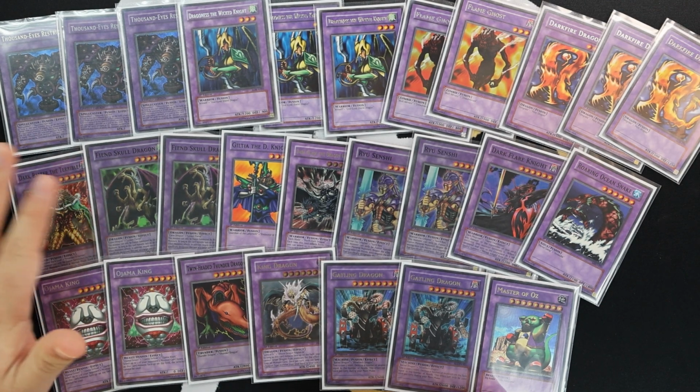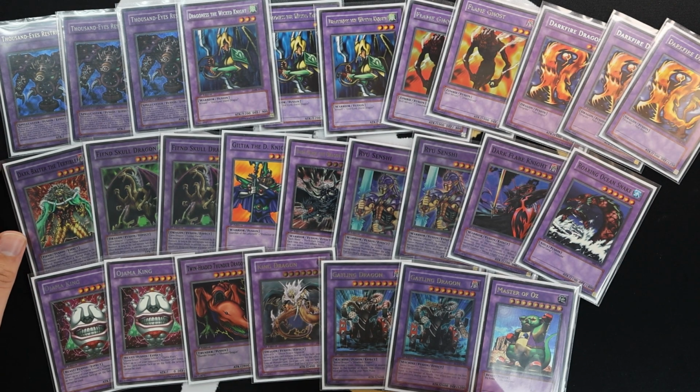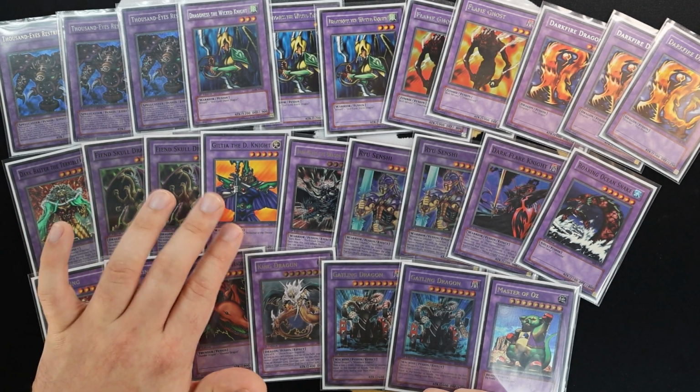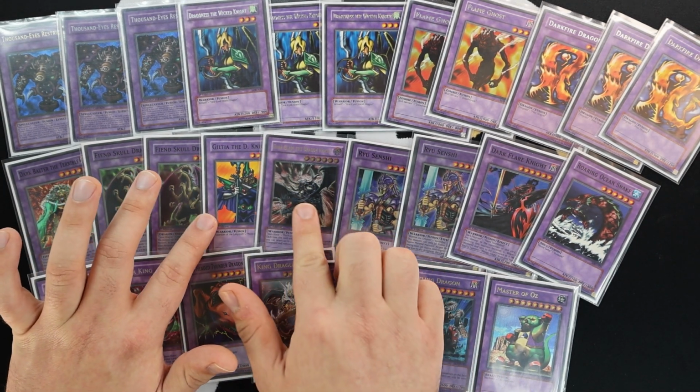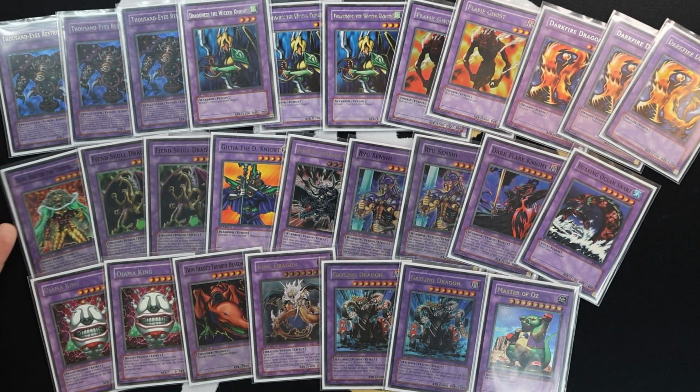And then we got level 5s. We got Dark Bolter. He's really good. He's a negate. He's just really good. Fiend Skull Dragon's good. Giltia the D Knight, just a light. That's why we play him level 5. And those are level 5s. That's for Thunder Dragon, for us specifically.